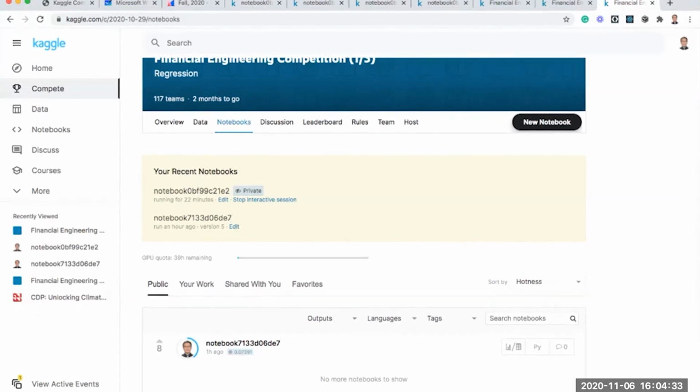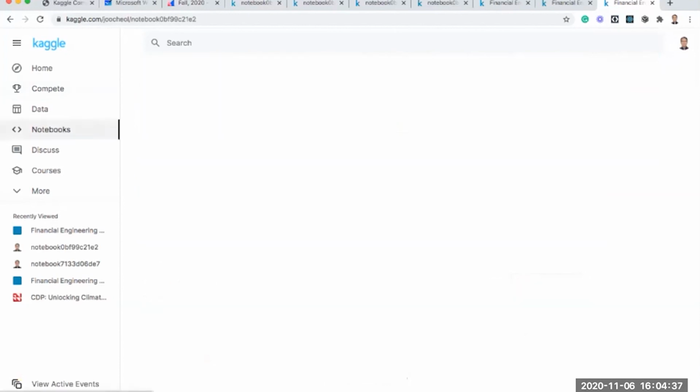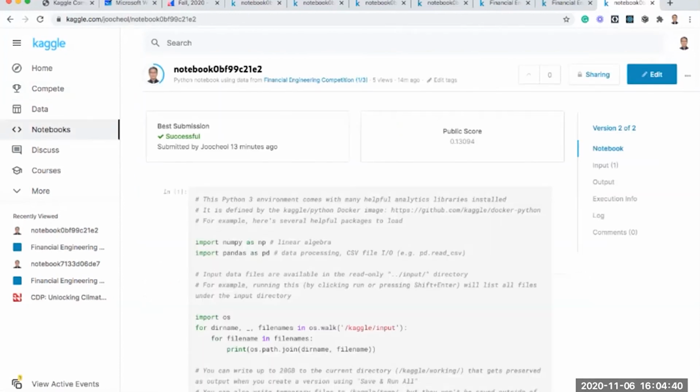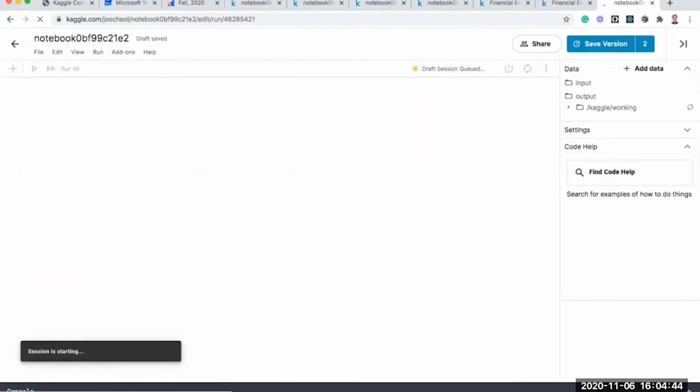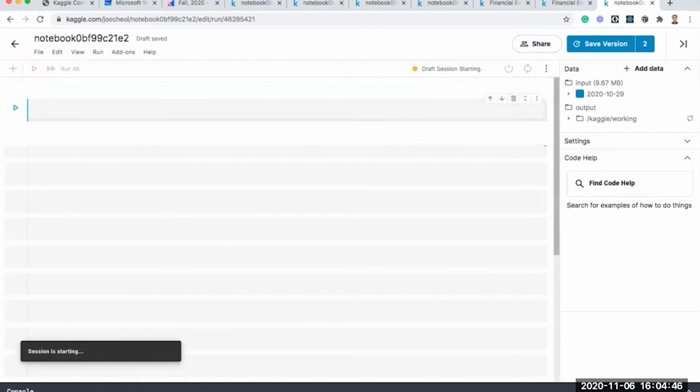First you need to make your new notebook. But since I already have some notebooks here, once you have your notebooks, it will be very similar to this one.